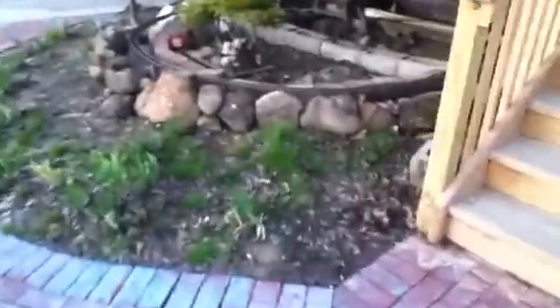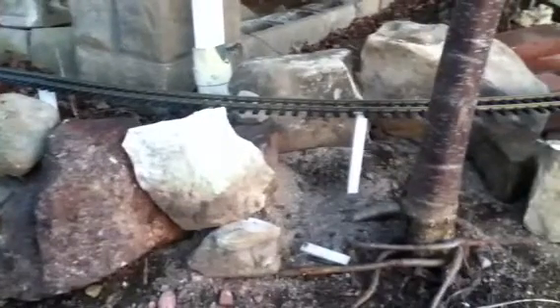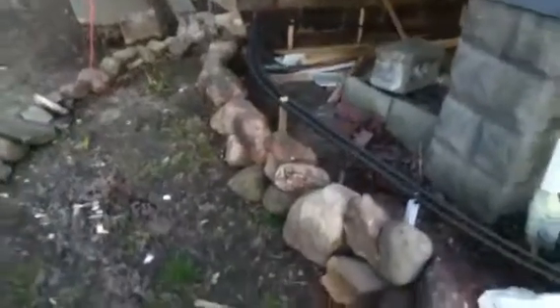The rock wall is done and finished but no gravel yet. We have this cherry tree, so there's going to be a small bridge here where the cherry tree is. That'll be dirt behind it, and we got a little bonsai tree that was given to us for the project.